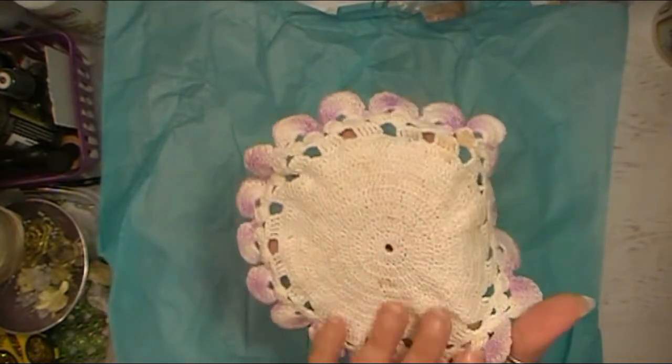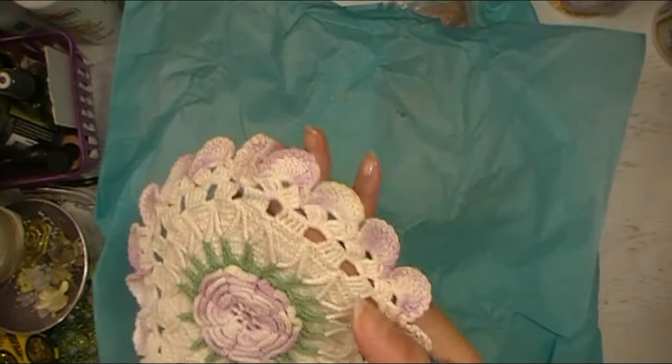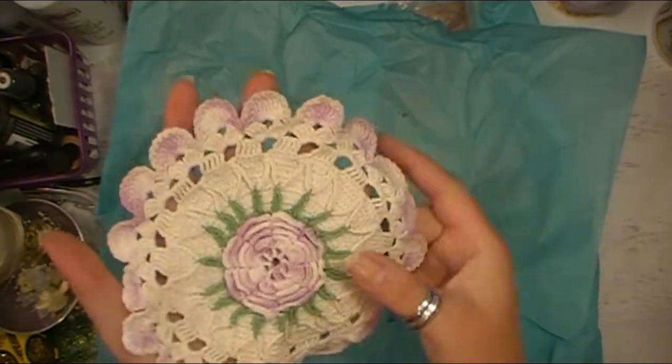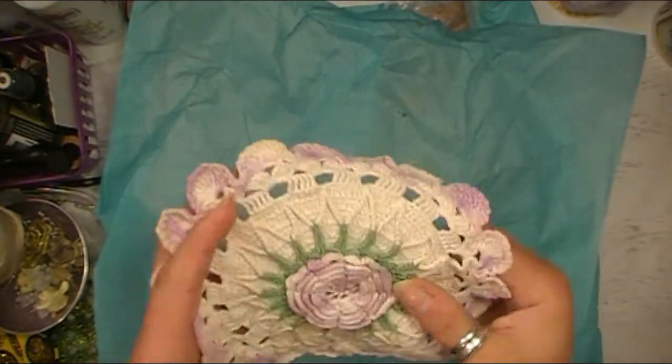So this is a beautiful, beautiful doily — isn't that just gorgeous with the purple? That's the back side. This is going to get framed. I don't cut these kinds of things up, like the purple doilies, because that's my color and I like to display this kind of stuff in my craft room. I will definitely share a photo or show you how I'm using this for decor.